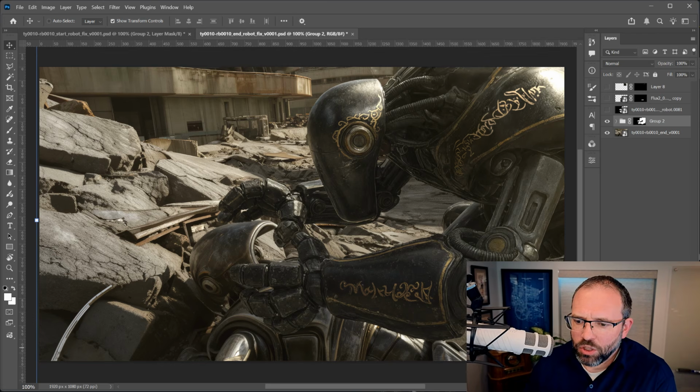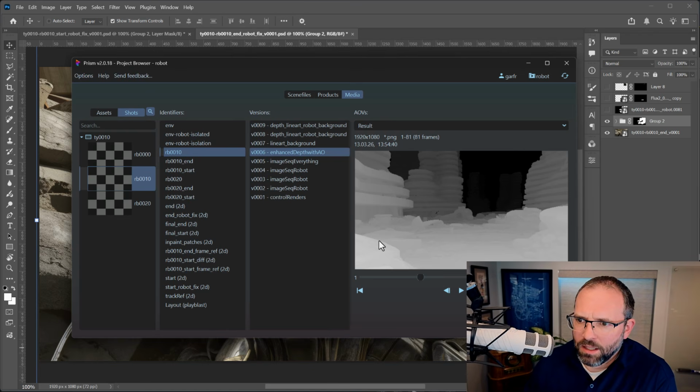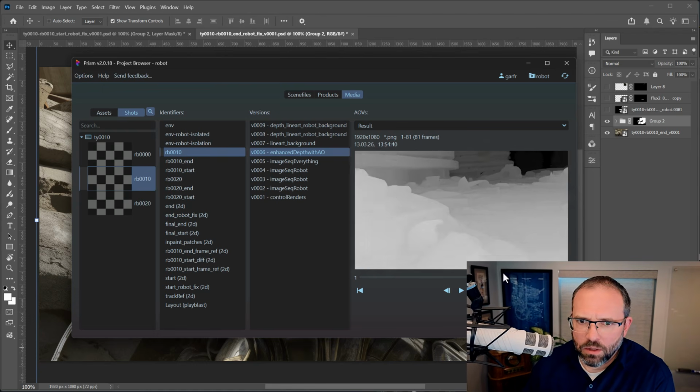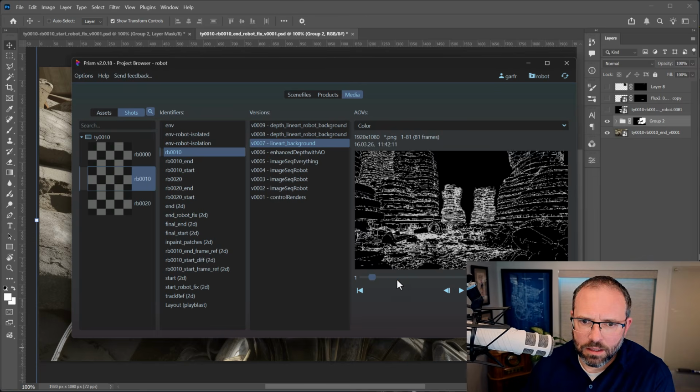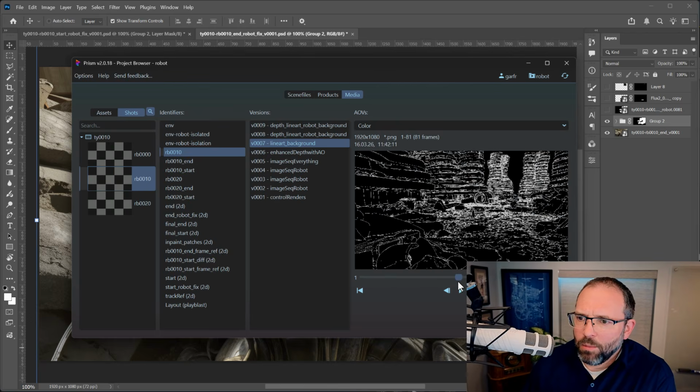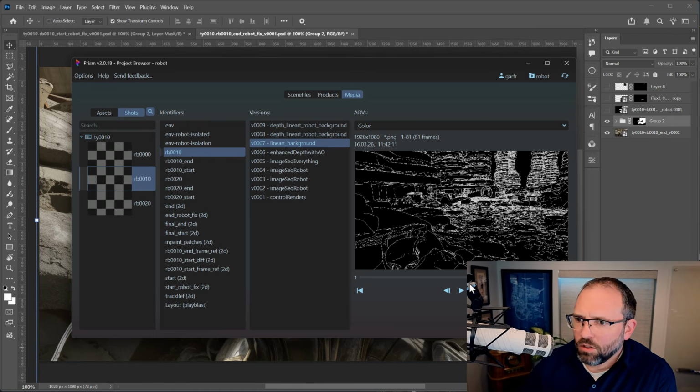I can also show you here that because I have a full layout of this sequence with multiple shots, I have here some control images that I've rendered on every frame. So this is the depth, and this is the canny here. This is just of the background. So I have the ability to render these control images on every frame, provide a start and end frame, and now I have a lot of information that I can provide a video model.